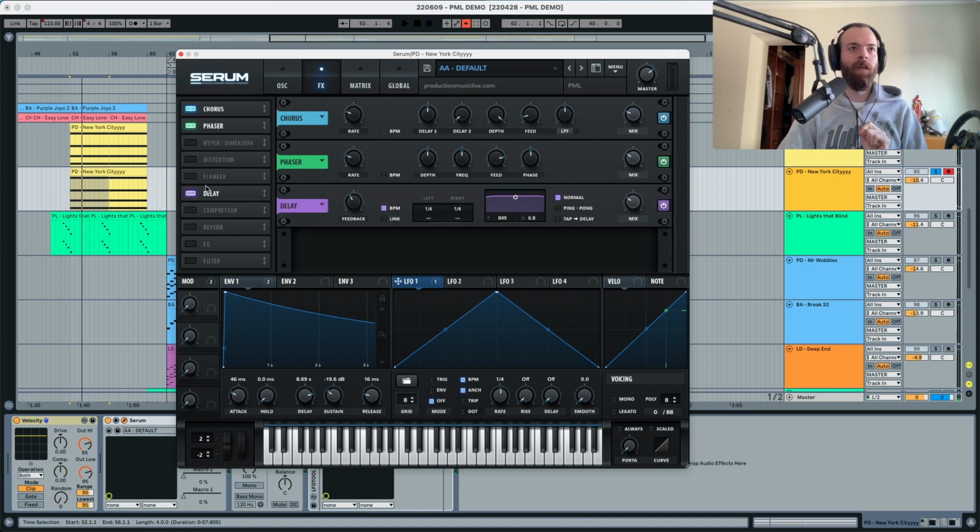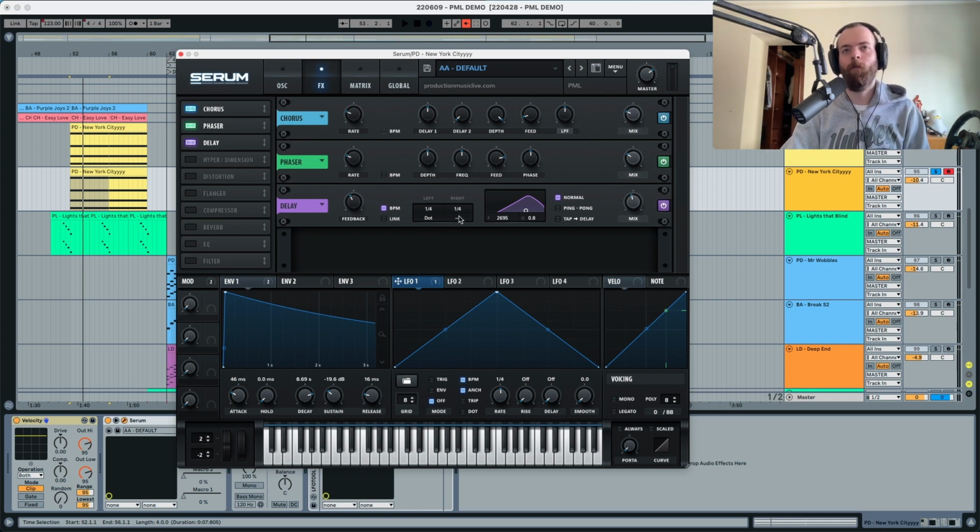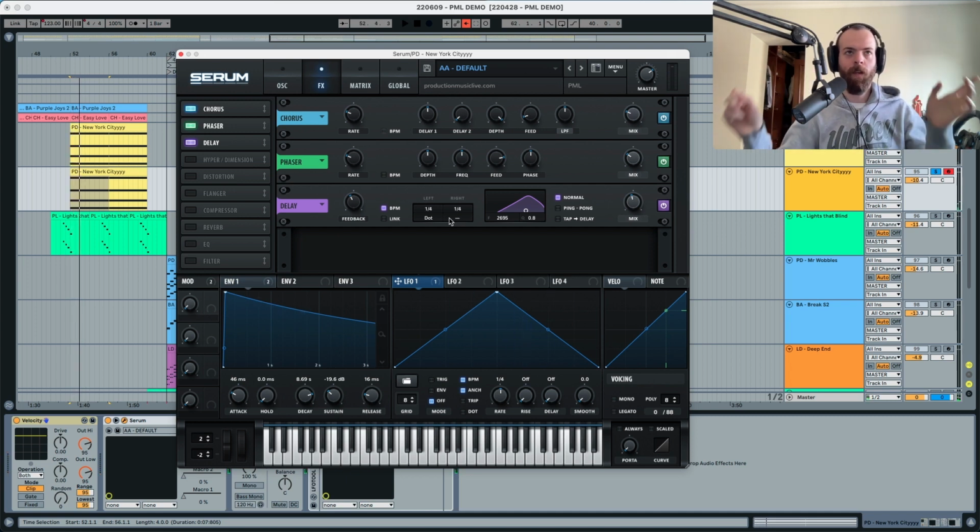Lastly, we need a delay. And in the delay, we're gonna choose 1/4 dot to the left. And the frequency here is going to be around 2000. Let's put it something like this, so we don't have any low end being delayed. And the mix is going to go around 45%. So we hear kind of like a wow, wow, wow. And because we have the dot over here, different from the right, it's gonna sound a little bit more stereo. You're gonna listen to the left and the right a little bit differently.